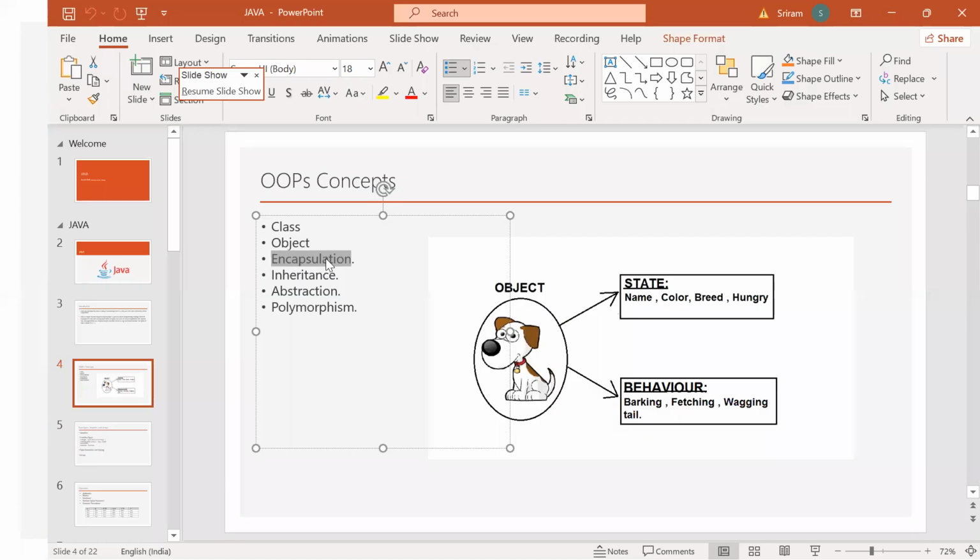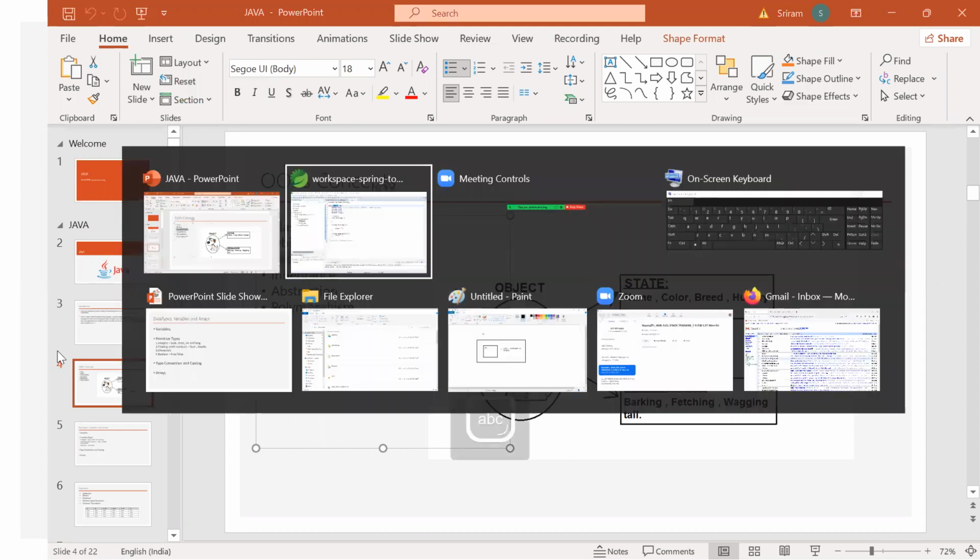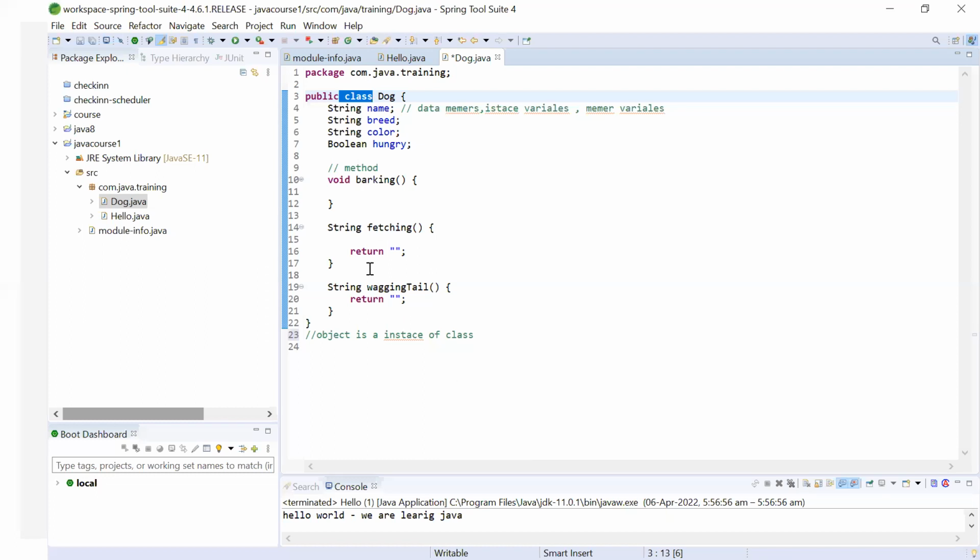So encapsulation is nothing but binding your code and data together using the class mechanism. So that's what encapsulation is talking about. So whenever you create a real world entity and map it to a class like this, defining its own attributes like instance variables or member variables, and corresponding instance methods, that is nothing but encapsulation. So you are basically binding the data and the behavior together into a class, right? This is called encapsulation, right?